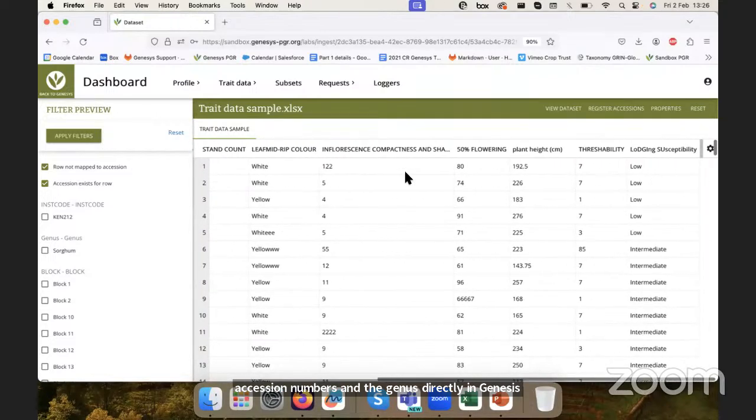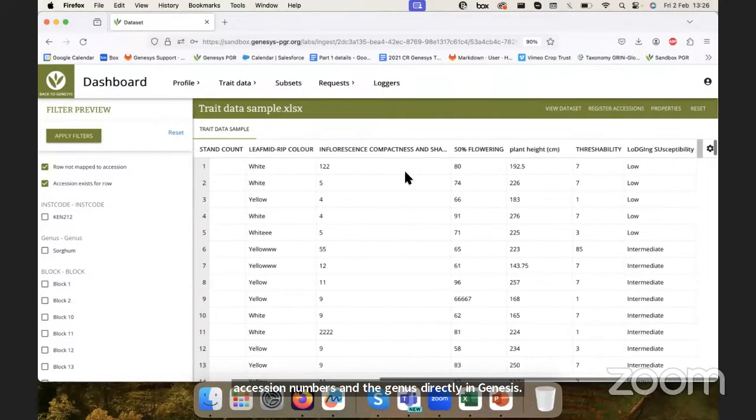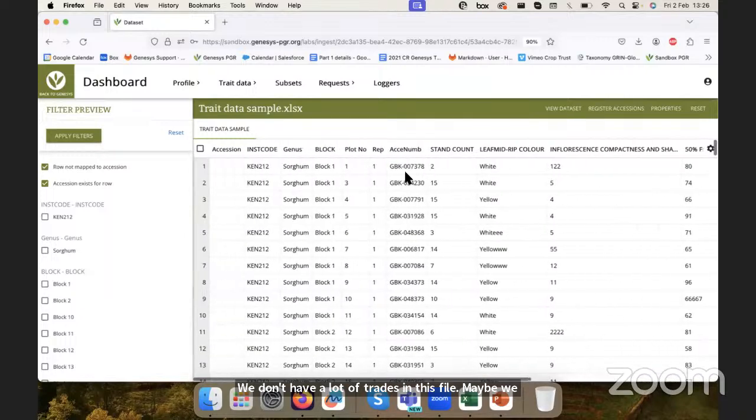We don't have a lot of trades in this file. Maybe we have around 10 maximum. You see this column, the first one, is empty, and it's titled accession. This is what the tool has added as a column. It's not included in Excel.